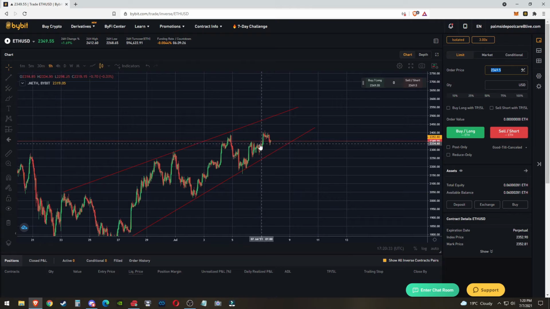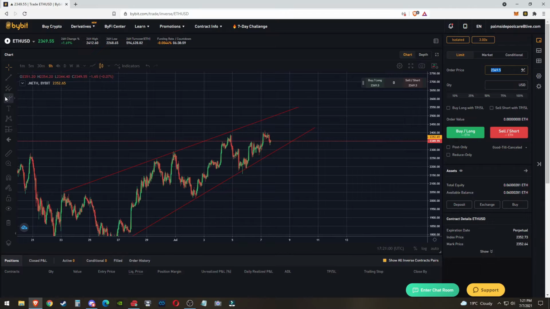So let's say I was going to do a sell. If I was more interested in selling, I would probably want to do it somewhere around here, somewhere around the 2,300 mark, assuming that ETH would kind of climb down here, then break this trend line, and then go further down. Now, if that happened, I don't really want to enter this trade until I'm confident and I know for a fact that it's broken this trend line. So you can do that with a limit order.